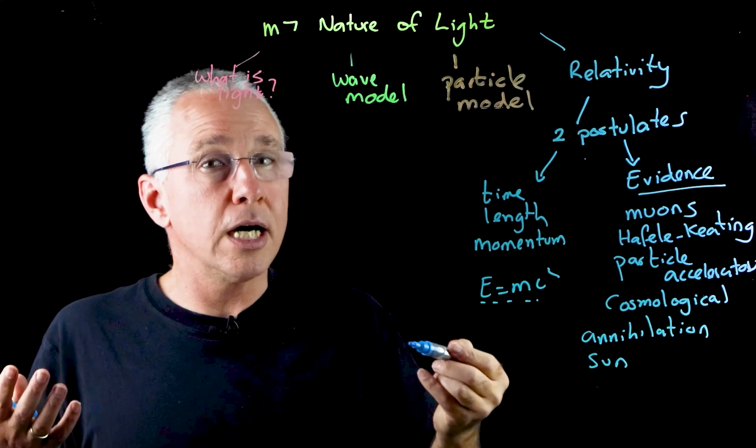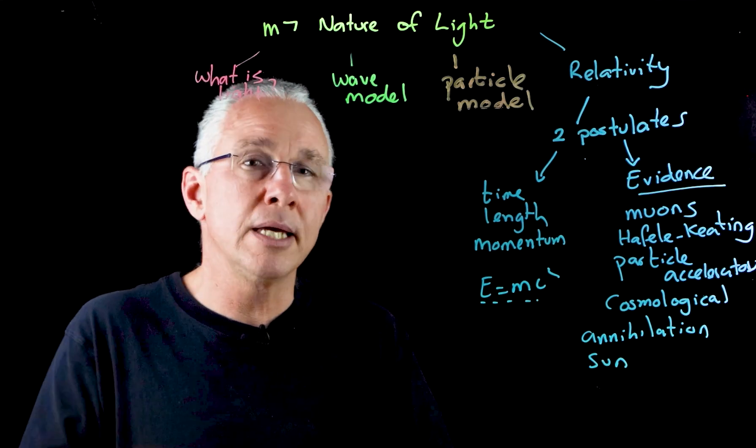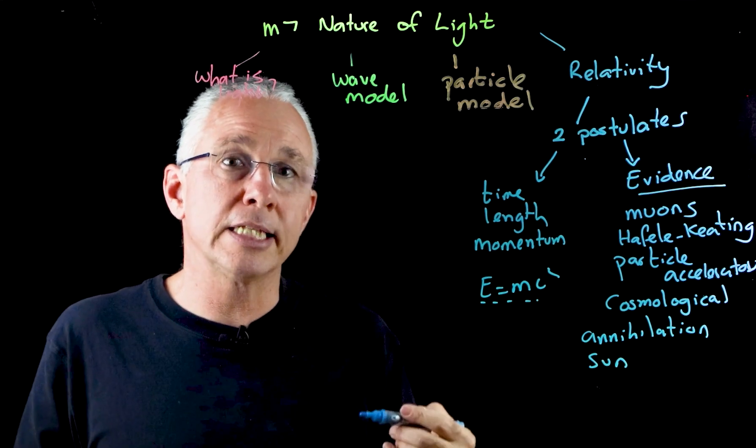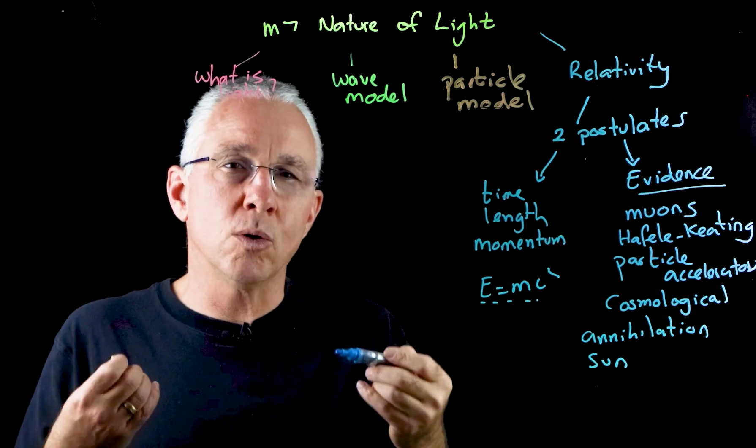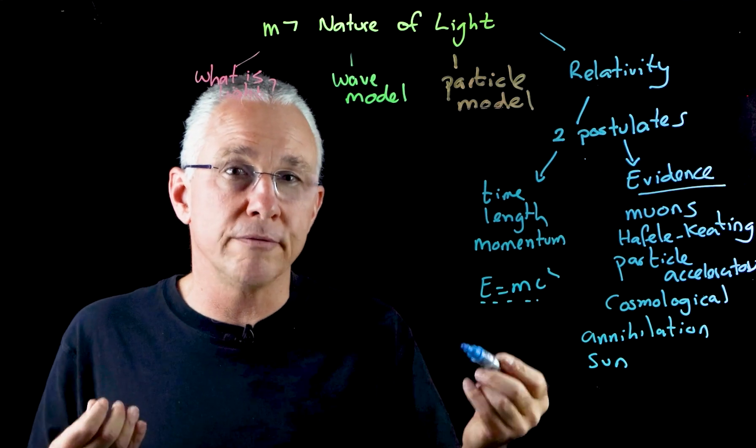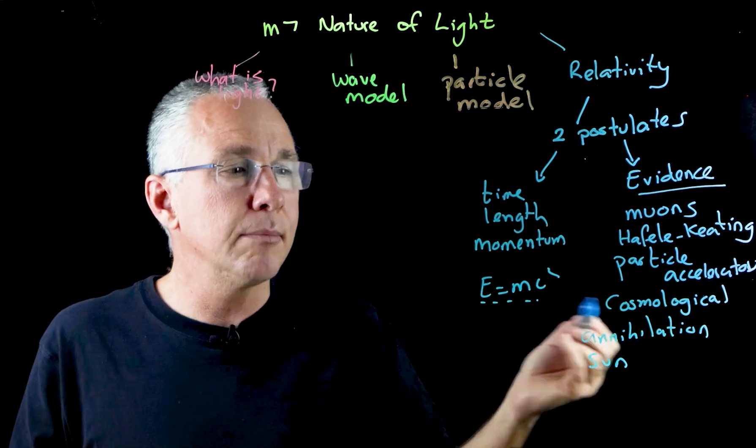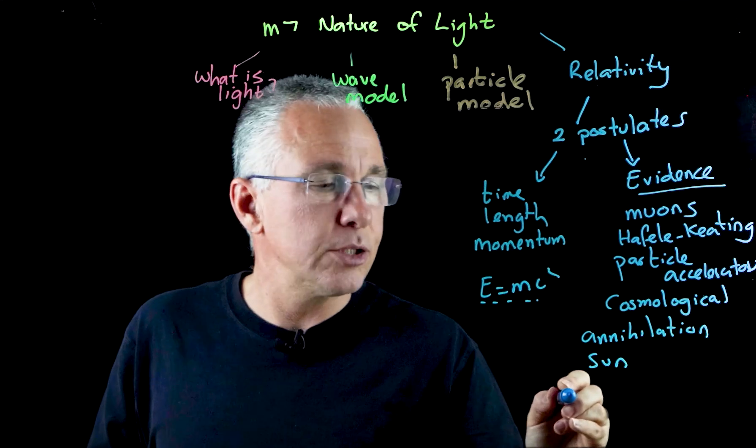That is the Sun is fusing hydrogen. It's converting into helium. There is a mass difference and that can explain therefore the energy production of the Sun. And finally even ordinary reactions like combustion or conventional reactions can be explained by using E equals MC squared.